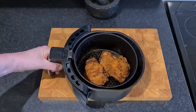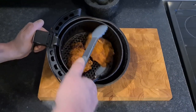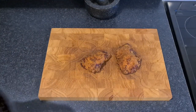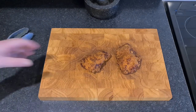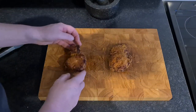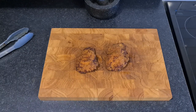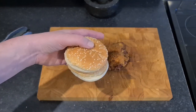So I've cooked these for 22 minutes — knocked 10 minutes off the oven time. They smell really, really good. I'm not making the mistake of burning my fingers again getting them out. There's quite a lot of oil or fat in the bottom of the air fryer. Better turn that off before it starts stinking. We've got one bigger than the other, but they smell fantastic. I'm going to get a couple of these seeded buns — or as I like to call them, muffins — in the toaster. They feel a bit cardboardy to be honest.